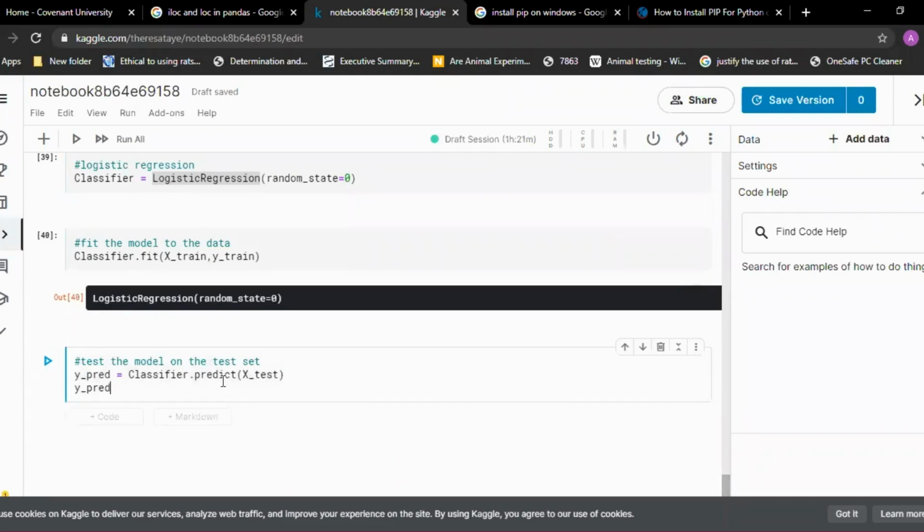So as I was saying, when you want to do your test, what you are doing is you predict. So I do classifier dot predict. Predict what? Predict our test sets. You understand? There is a model that has been created, that has been fitted or trained. Then now I want to test it, so to test it, I want to tell it to help me predict.